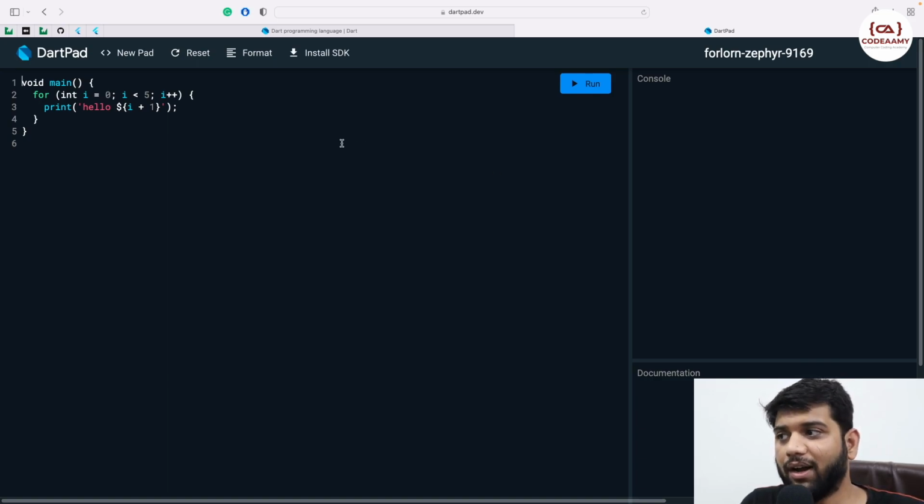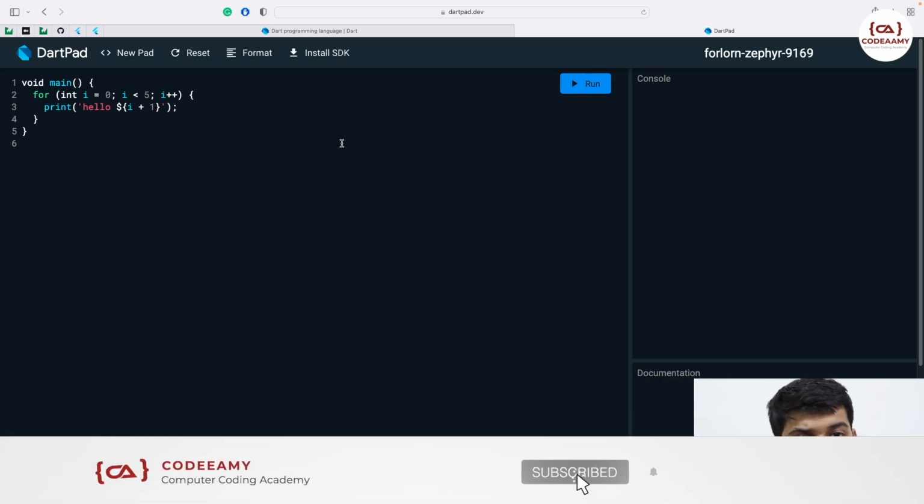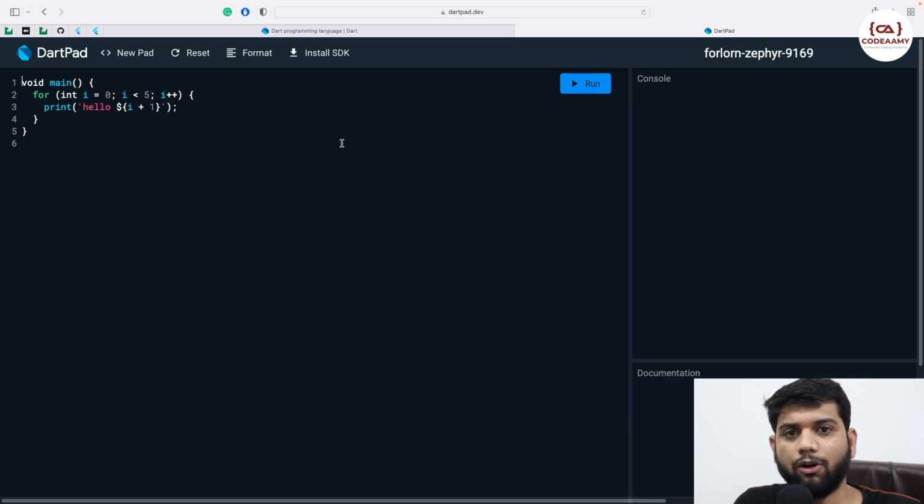Now, what is a Dartpad? It is kind of a playground where we can play with the language, and see the result of what we are doing. So you don't have to install anything on your machine. You can just directly come to the browser and type dartpad.dev, and it will give you this option over here, and you can try completely what you want.